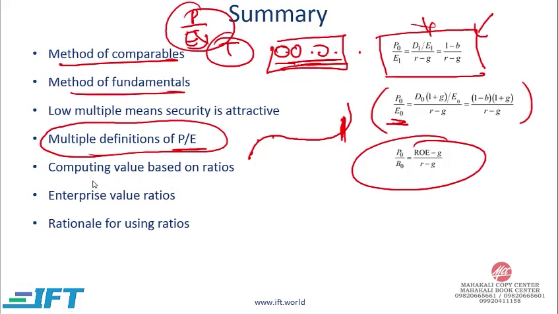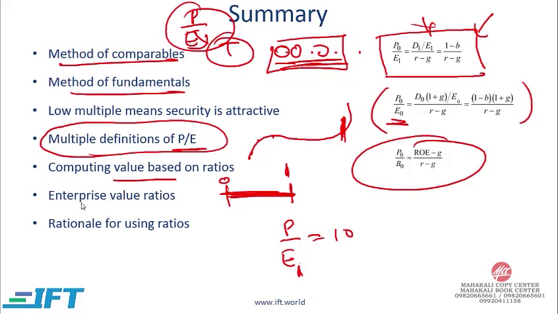Then, given a ratio such as PE, how do you compute what the value of a company should be? So remember the fact that, let's say you have period 1, and if you have a PE of 10, then you need to be careful about what E you are using. So if you have E1, this is a forward or leading PE. So how will you come up with the value of a company? The value of a company will be the leading PE times the earnings in the upcoming period.